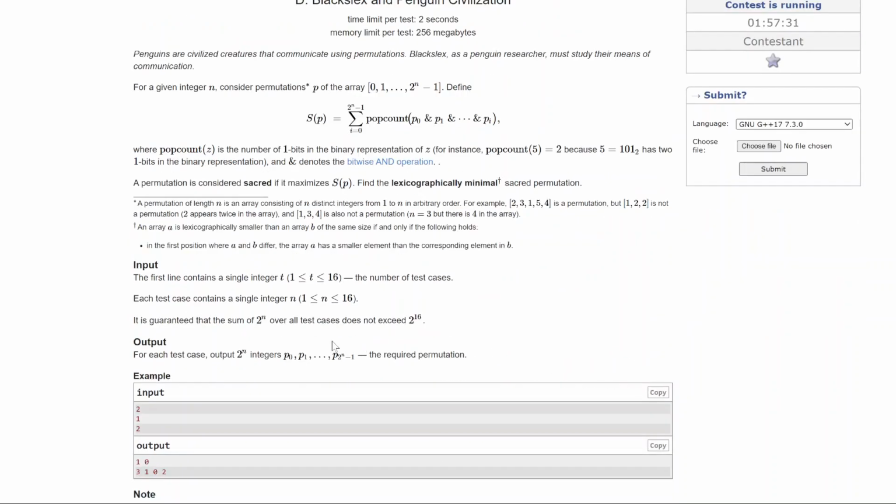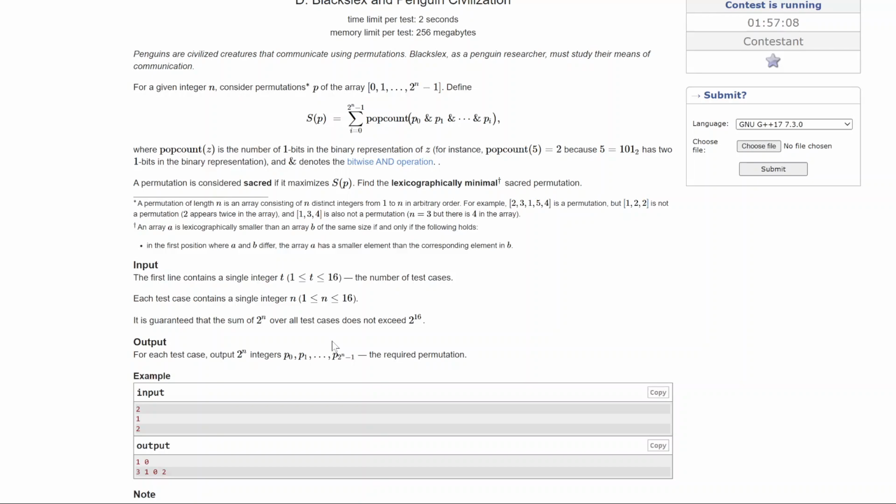So let's come to this problem. A permutation is considered sacred if it maximizes S(P).